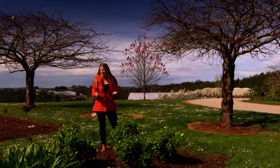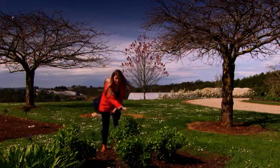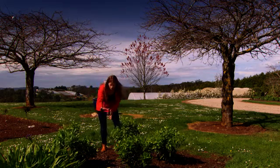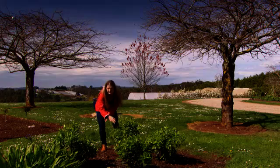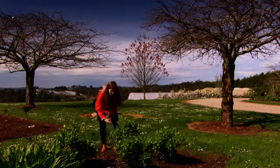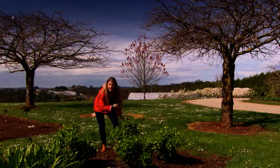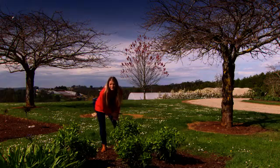It's an easy care plant, so just give it a handful of controlled release fertiliser after flowering and off it goes. And check out all of this new growth. It's a really vigorous plant and it's a lovely lime green colour, that new growth coming through. You can also trim it to shape if you need to, so just cut it back after flowering again so you don't sacrifice any of those stunning blooms.